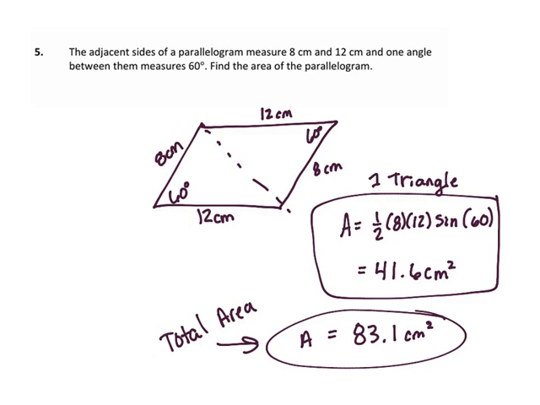And that's all I've got for you. That's our last example. That should cover everything. So just remember, you have to have either side, angle, side, or side, side, side. And if you don't have that, you have to use either law of sines or law of cosines to find the missing things that you need to solve these.